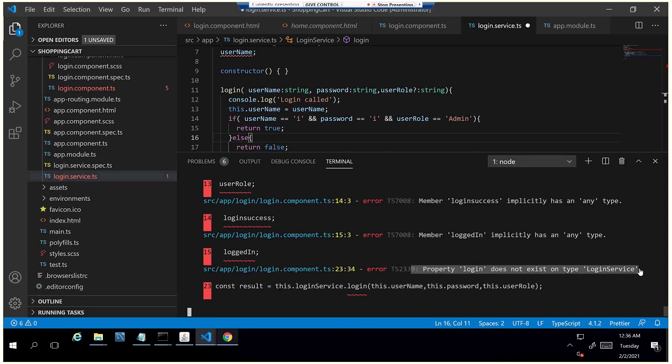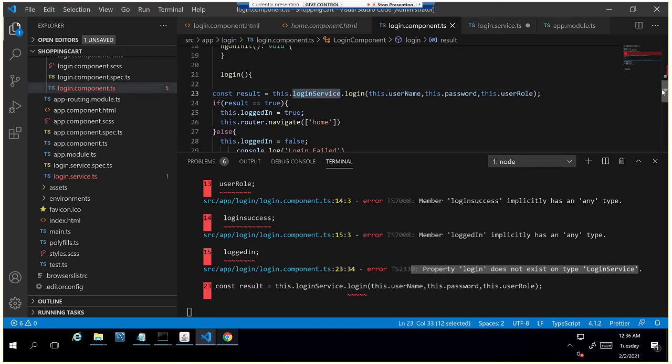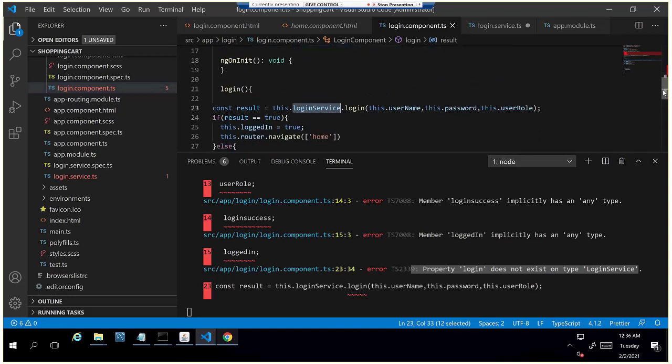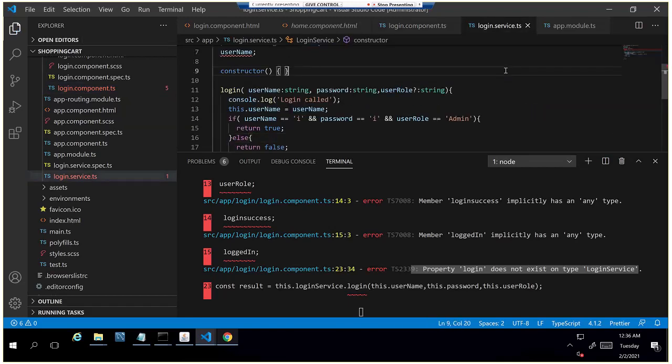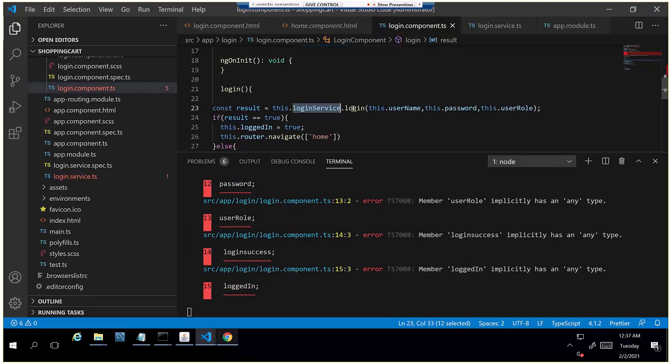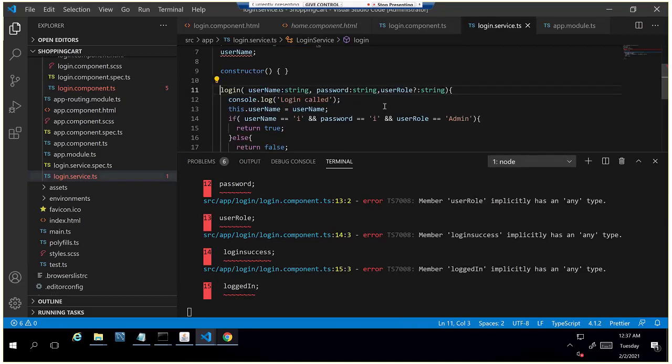Yeah, login service we did not complete the import. Oh, it is there. We did login. Okay, maybe we didn't save that, that's why it is giving error. Now there is no error for this login service.